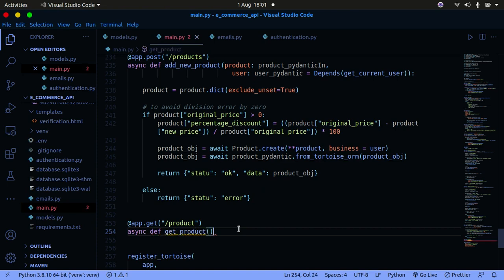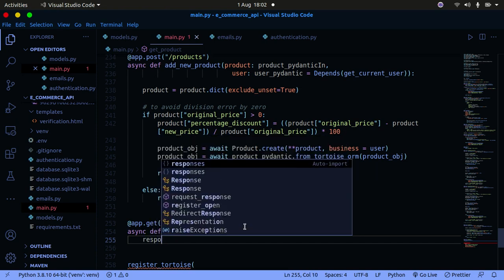So get product is simply going to do the following. First of all, you don't need to be authenticated in order to get the product, because imagine that I'm a user and I go to the front end, and our front end, maybe a React, Angular or Vue app, makes a request to the API. Now that user who is going to the e-commerce site is not necessarily registered on that site, or does not need to be logged in order to see those products. That's why we don't need anyone to be logged in to retrieve those products, because you're just viewing them. It's not like you're going to update them or do anything fishy. So we don't need you to be authenticated in order to get those products.